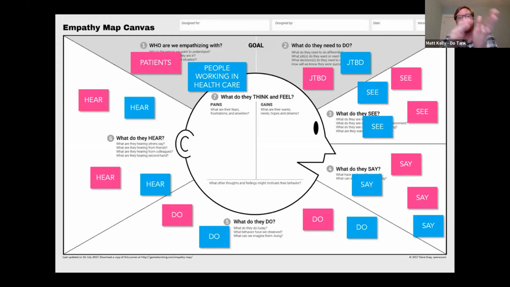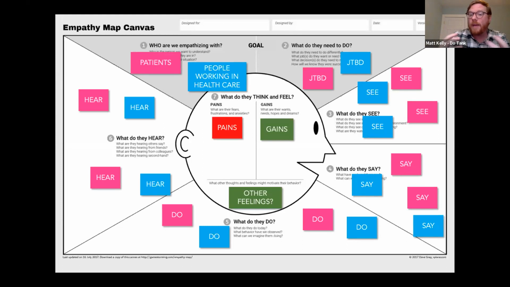You can see here some of the key things we do with empathy mapping. We start with the cognitive and emotional experience of the person. This could be the patient, the physician, a colleague, a senior leader, whatever it might be. And although it's impossible to do, we try to walk in their shoes, so to speak, and think about what their experience is. It really comes to a core and a center, as you see here, with pains and gains.